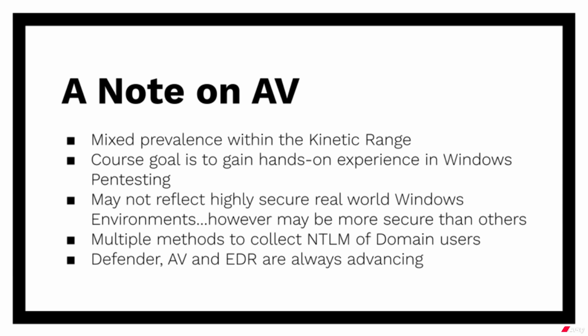Before we get started in the exploitation process, we'll quickly touch on antivirus and its prevalence within this lab. The Kinetic range, along with this course, is designed specifically for Windows pentesting. The goal is to walk through the entire pentesting process, going through the motions, touching on a broad range of Windows security tactics, techniques, and procedures.